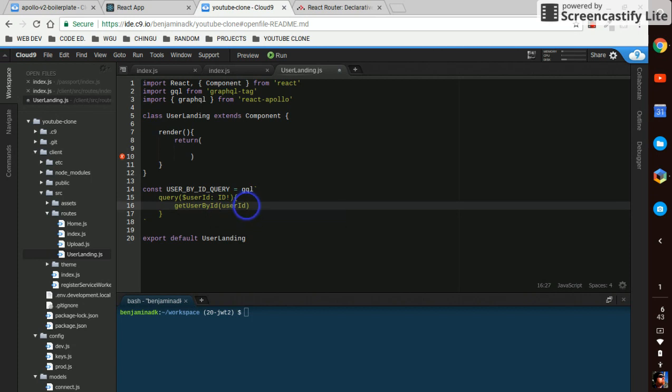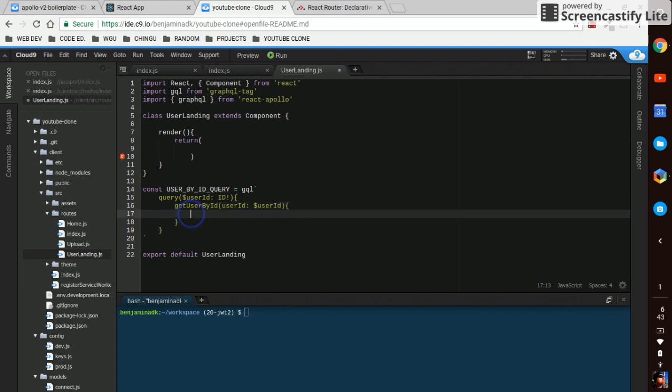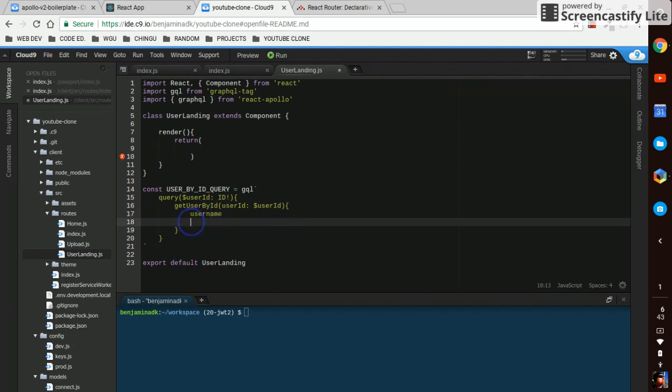And so userId is $userId. And from that, we're going to return the username, jwt, and imageUrl.